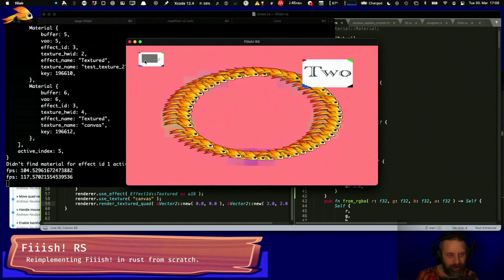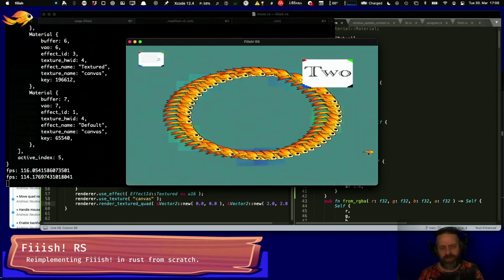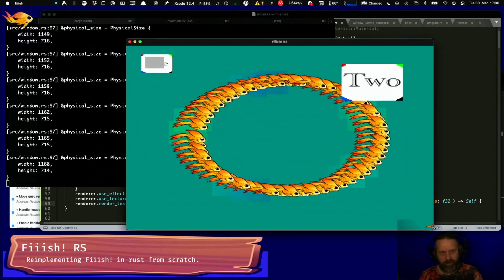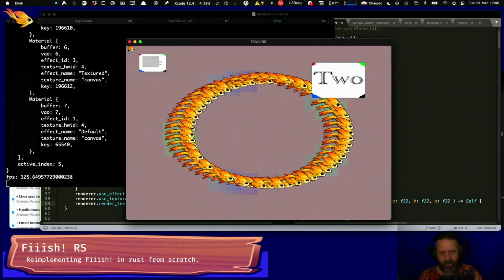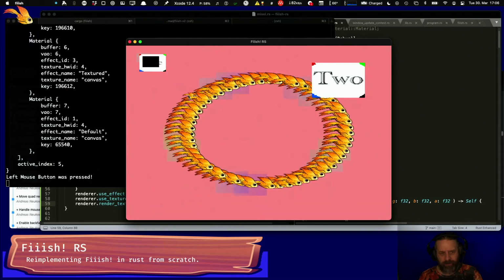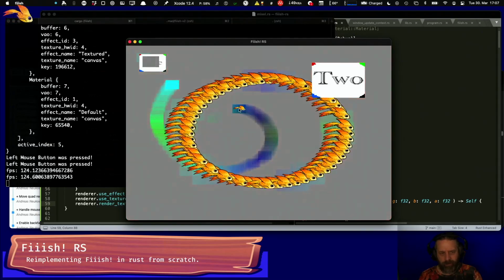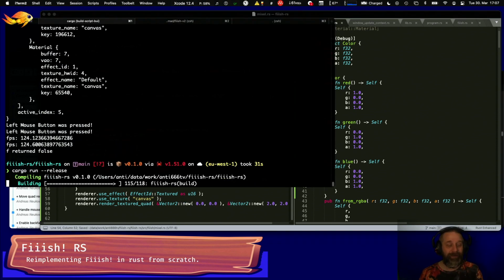Okay, that probably. So it's up here. Why is it not up here? Why is it not here in the corner? Why is it here? Oh, because we use 1 1 and not 0 0. Duh.